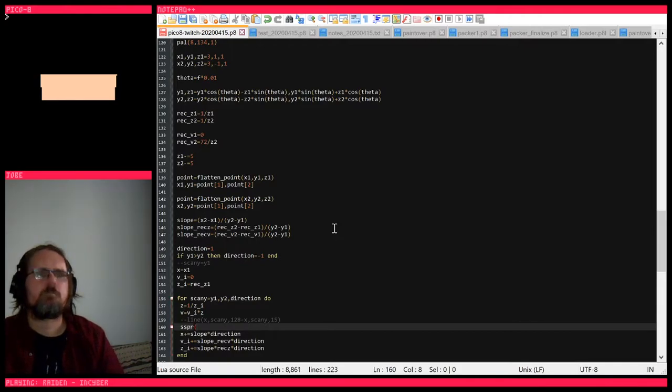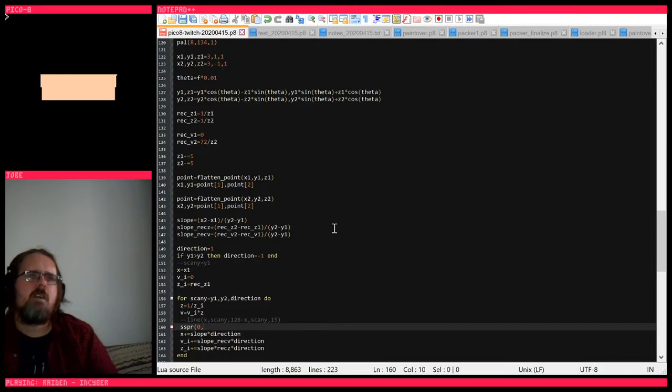So the coordinates we're reading from the sprite map are going to be x0 and yv. The size of the area from this sprite map we're going to be reading is going to be width 128, height 0.